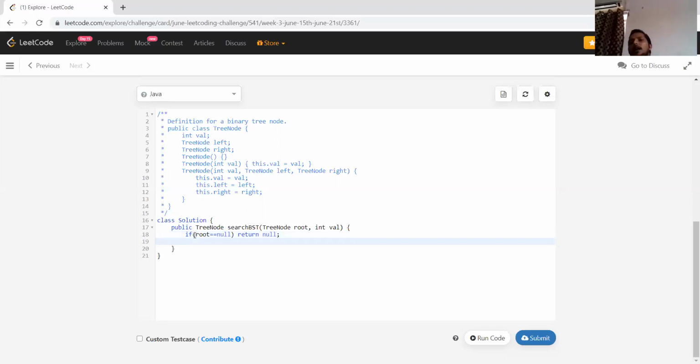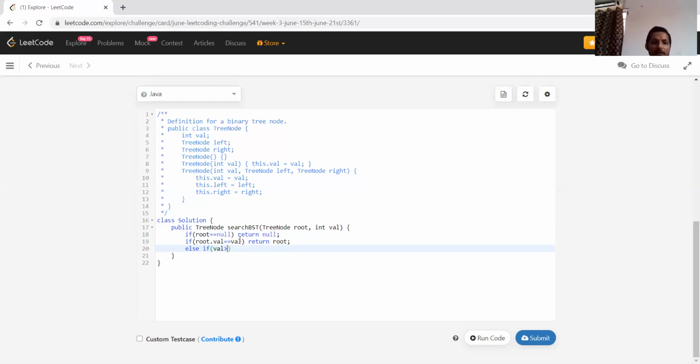Then, as in binary search, if we have a sorted array and we need to find an element, we go through the loop and use low, mid, and high. In a similar way we are going to do that, but here we need to find this element called val. What happens if we find the mid element in an array? We just return that mid position of the array. Similarly, we are going to write: if root dot val equals val, I'm just going to return the root.